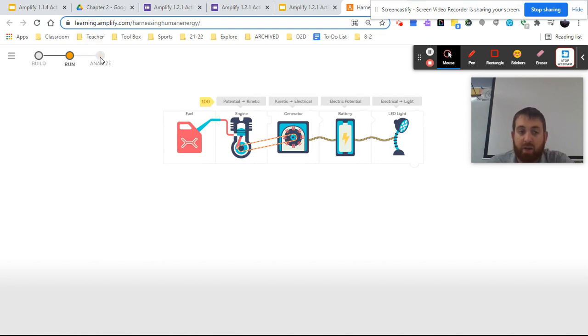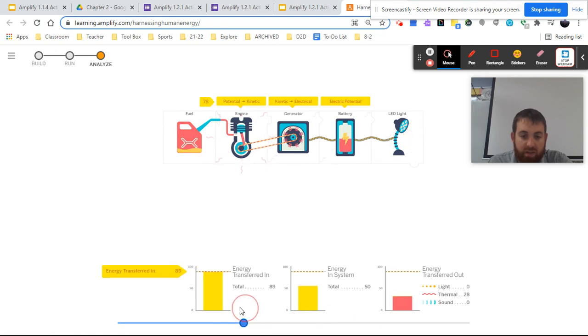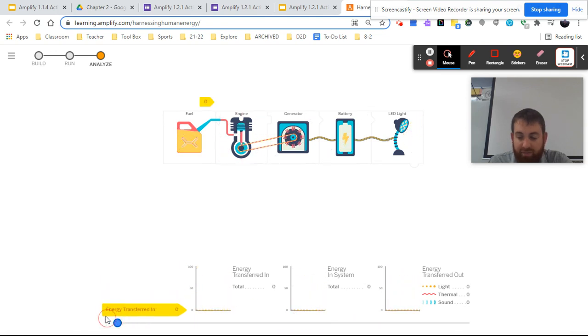And now the analyze button here is flashing. And if we click on that, we see a set of graphs down here. And these graphs are incredibly useful in understanding visually what's going on with energy within the system. So let's go ahead and take a look. If you notice here, we have these random graphs with numbers and colors and things like that, and this bar here. And if we rewind the bar, we can begin to see a lot of things happening within the graph.